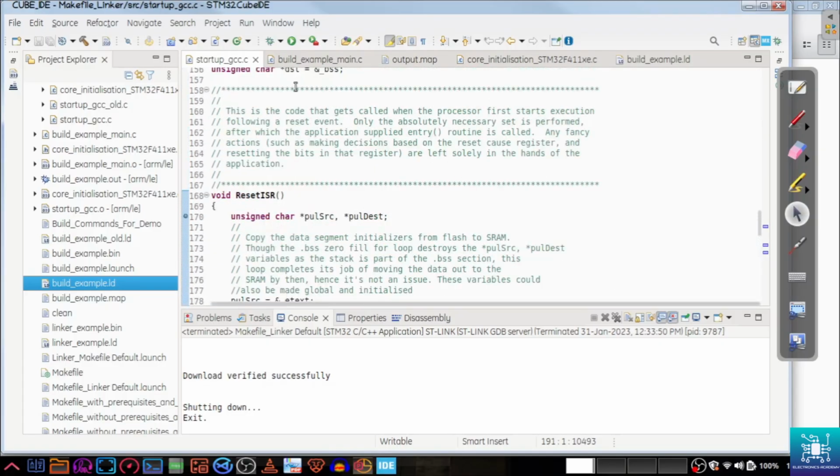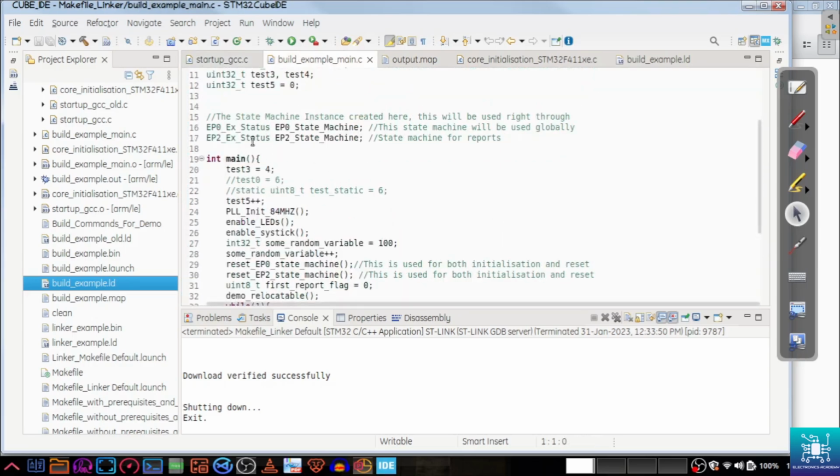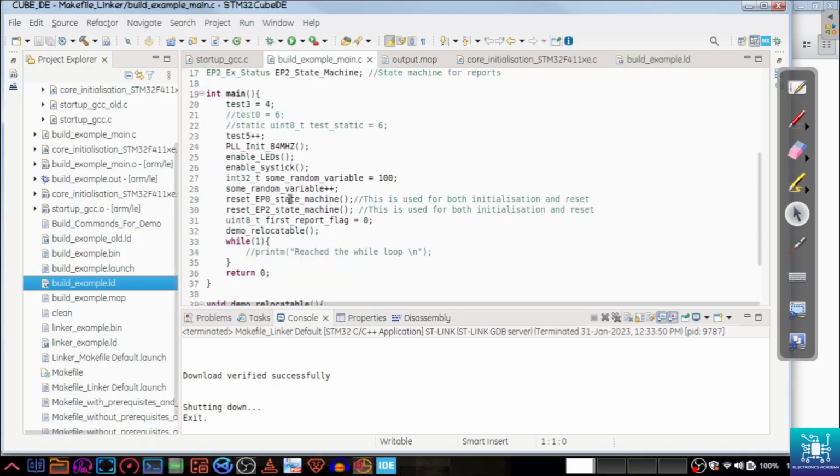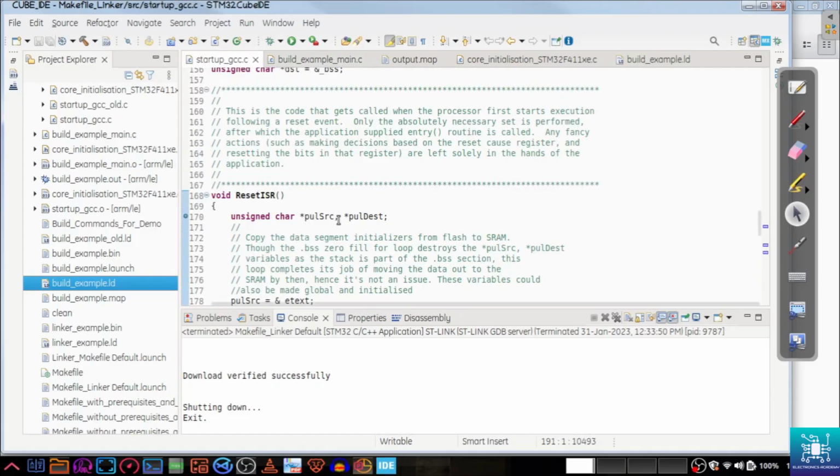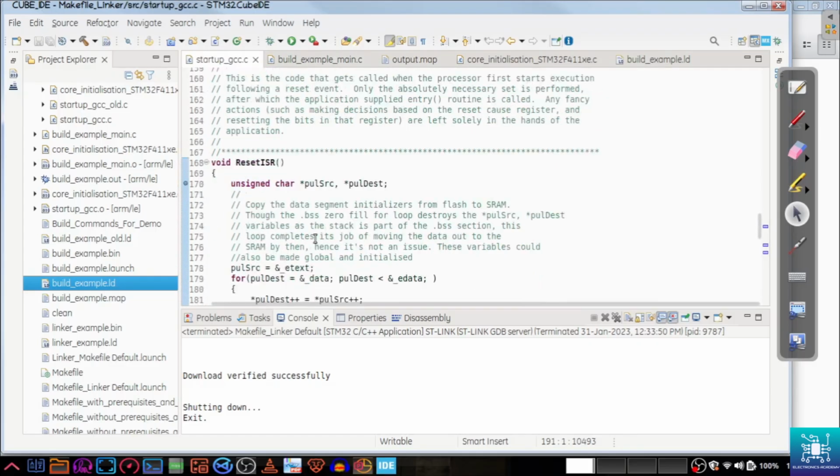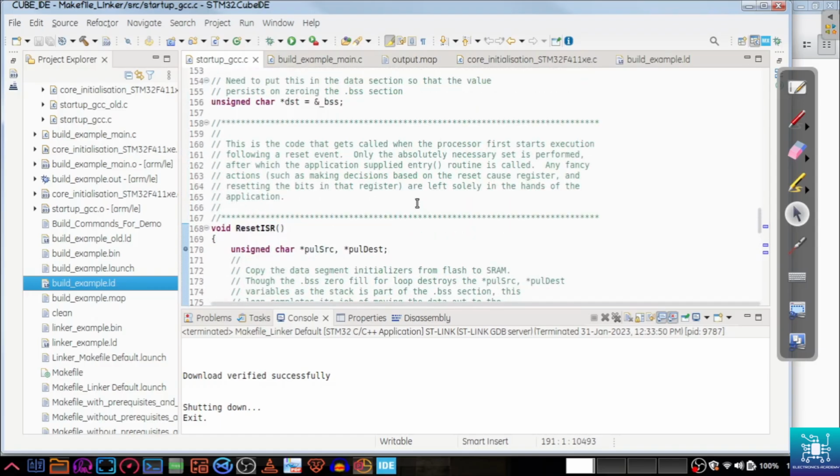Generally the control will stop at main if you don't set any breakpoint in the startup. So I've set a breakpoint in main so that when I start the debug session, it halts in this function, because there is a lot to show here.